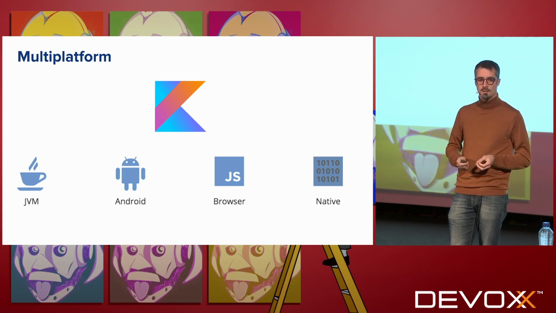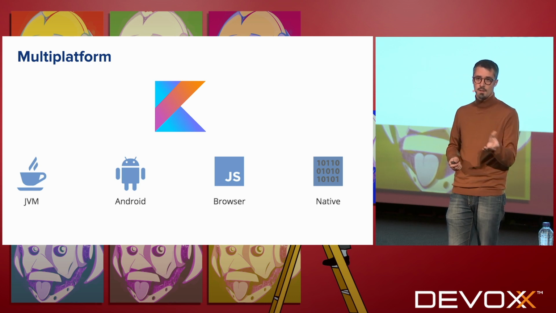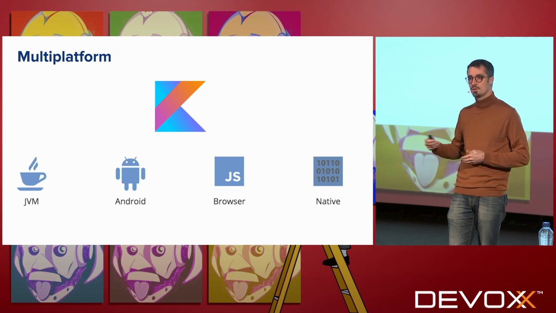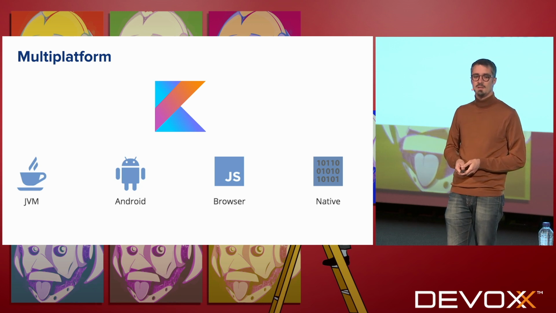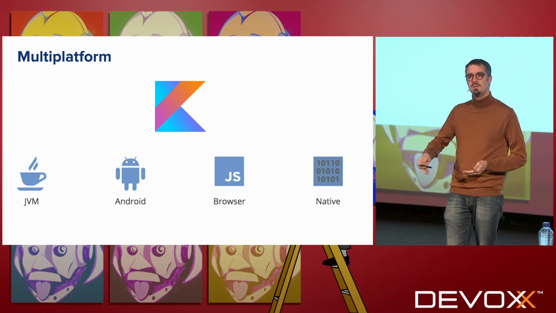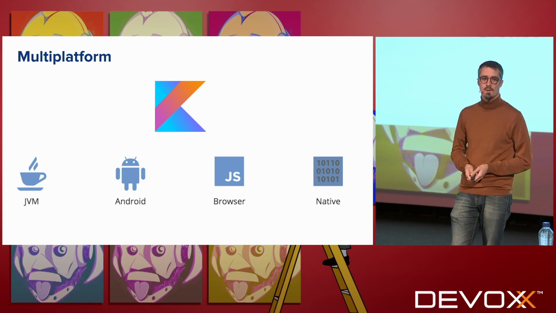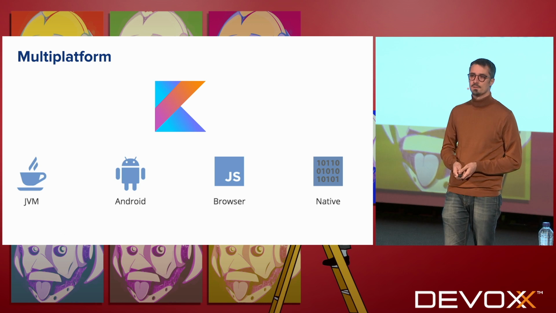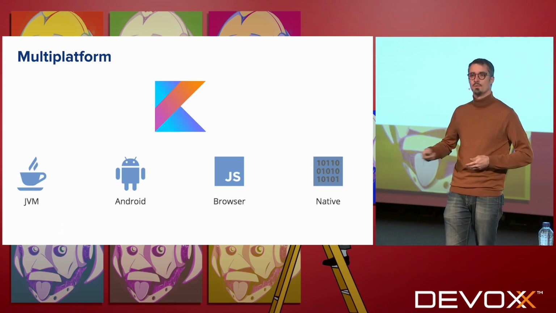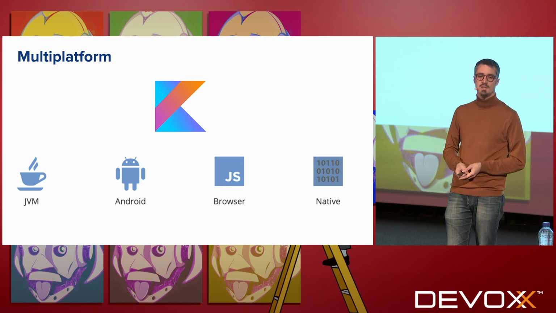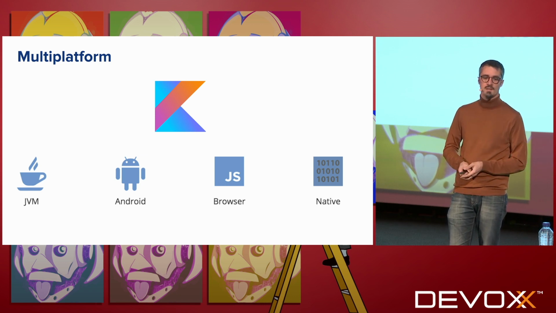But I really think Kotlin and TypeScript, for example, have some common points. I really think we could have a lot of added value using the same language for various targets, sharing some code, sharing some validation logic. So even if that's maybe not 100% usable nowadays, if I had to do a front-end application, maybe I would choose TypeScript today. But it begins to be more and more usable. And with platforms like WebAssembly on the radar, which is a kind of bytecode for the web, I think it could be really interesting to use Kotlin for front-end as well.